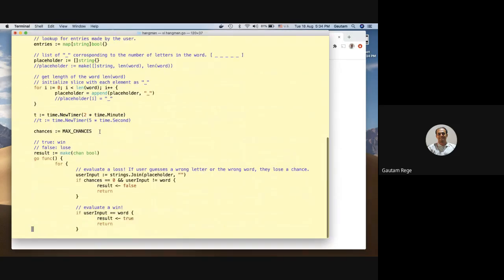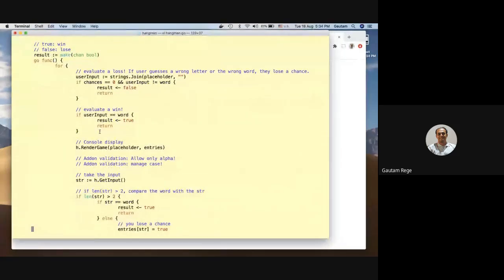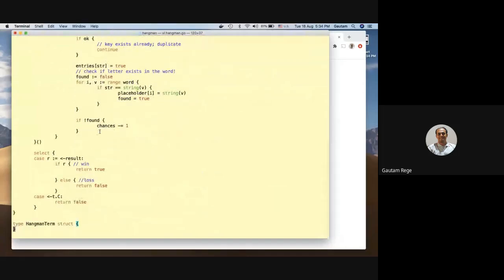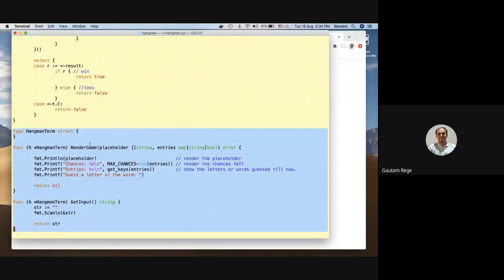Are we sure that the game engine now does not need any more changes? Because there is no println, it's just processing logic and returning true or false once the method gets over. Right? And now I have a struct in which I have specific methods which are going to work only for a terminal, for rendering the game and getting the input.